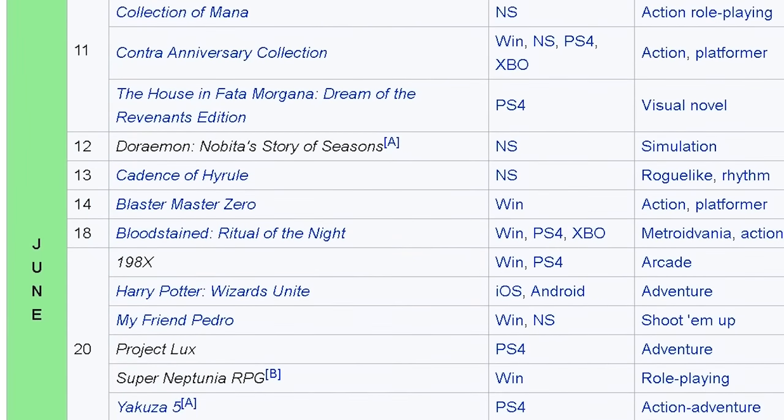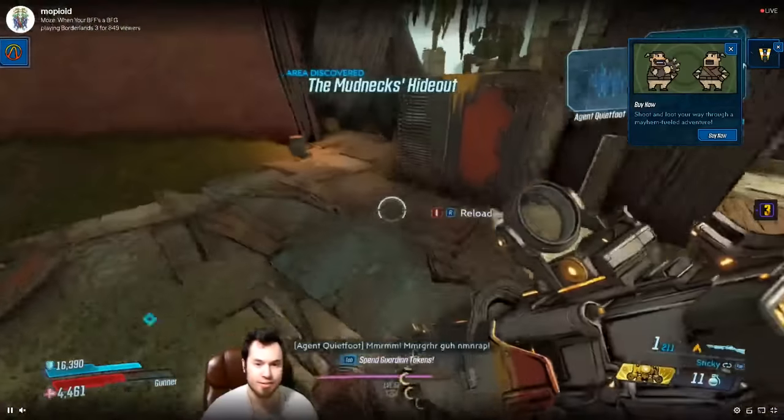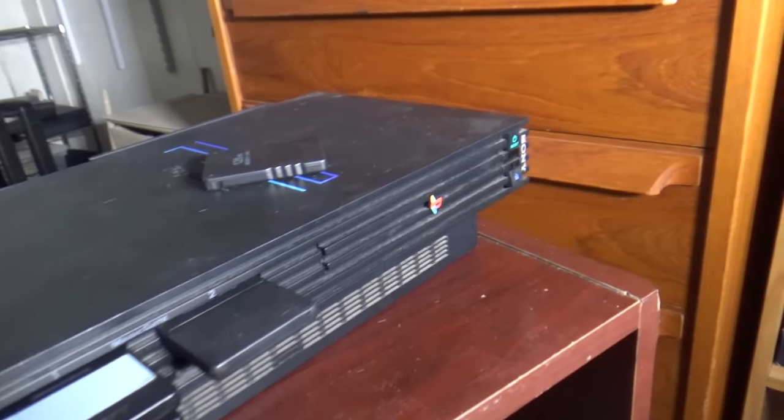So how did I come to be in possession of what many people consider to be the greatest standard definition TV set of all time? Back in June of this year, the release schedule for summer 2019 looked a little dry in terms of current-gen video games I was looking forward to playing. I almost exclusively play AAA titles and nothing looked that interesting to me until Borderlands 3 and Death Stranding were set to hit the scene. So it was around that moment that I looked to the past, deciding to set my sights on the PlayStation 2 and its disgustingly gargantuan library of titles — many of which I had either never finished, rented, or owned back in the day. Like any self-respecting retro gamer, I grabbed a pair of component cables and hooked the PS2 up to the old Samsung 4K.